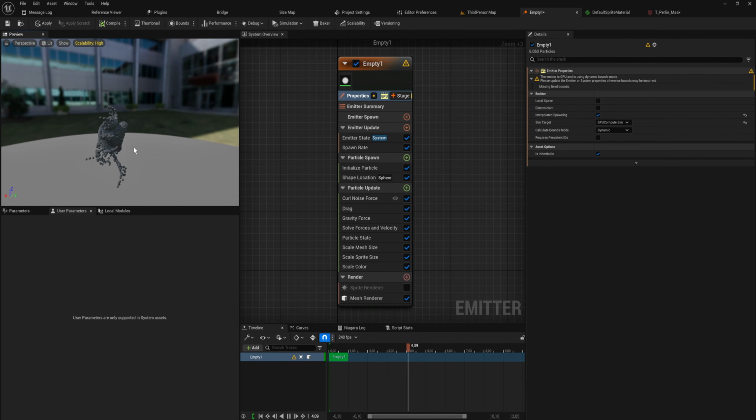But there's a few little issues with this, and that is to do with the fact that, and I'm probably not going to make a specific video about this, if you simulate something on the CPU, you can have collision, because things that happen on the CPU are physically present in the world. They can interact with things that are also physically present in the world, such as colliders. GPU particles aren't physically present in the world, they are just being rendered there by the GPU. The GPU doesn't know what is going on on the CPU.